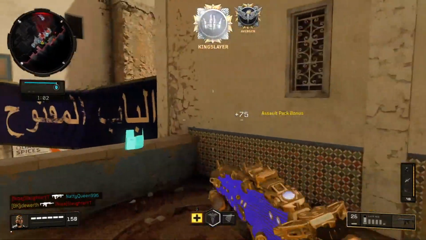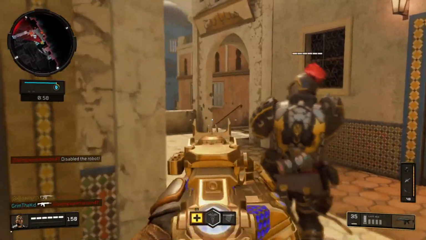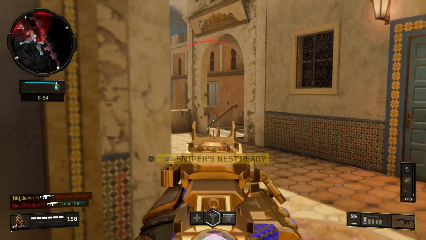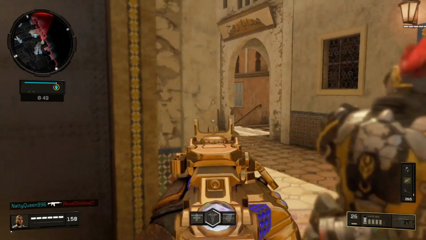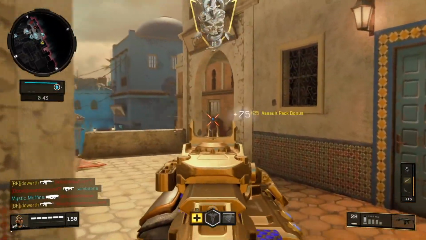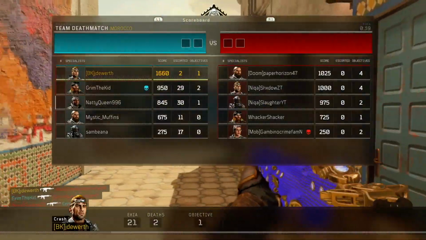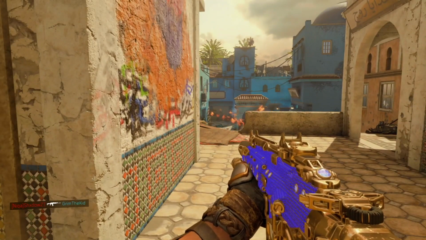But I tried to cut this up a little bit. I died, and I had a few streaks before the start of this. But I decided to just cut all that out and start it at the beginning of the nuclear streak, just so it wasn't an extremely long video. It's going to be like 15 minutes long or something like that, so I wanted to cut it down a little bit. But man, right here I'm on a ruthless right now, so that's a 15. So I was at a 15. I had the sniper's nest.